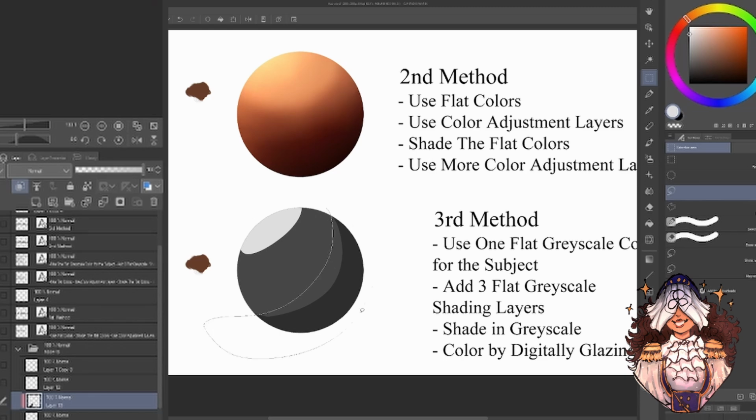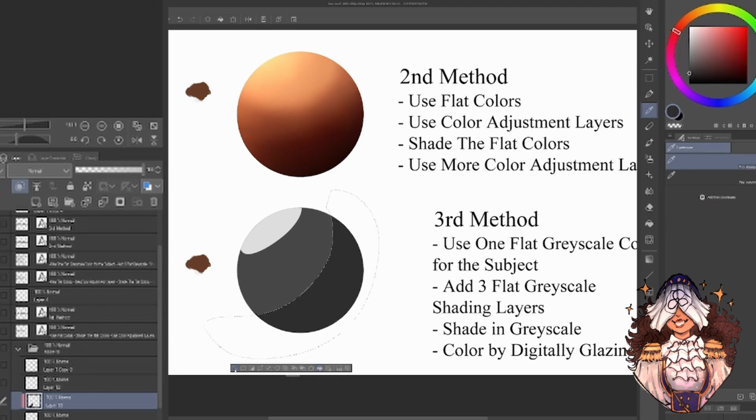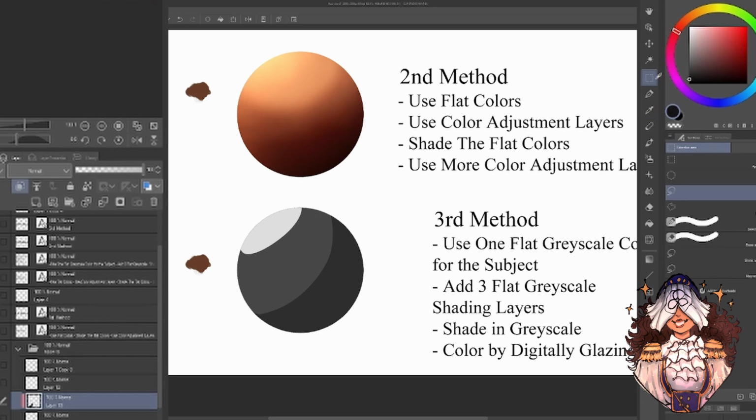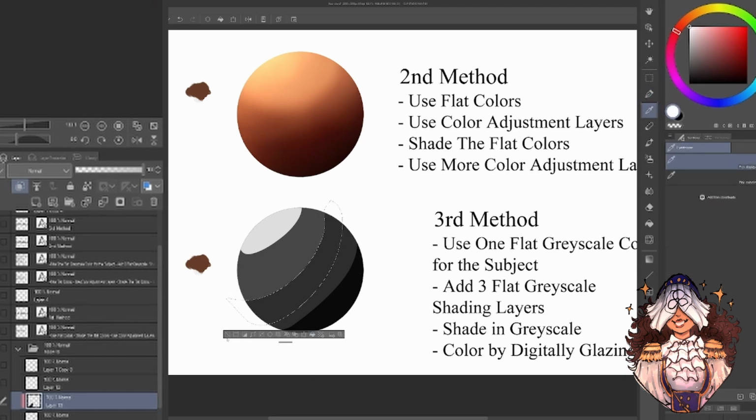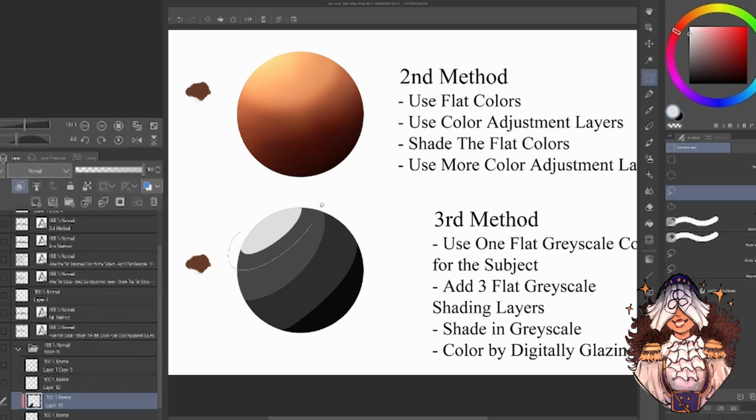Now something really cool you can do, if you make this darker area larger, is you can add another darker. So now you can see that I have a darker, a middle ground, and a light, harsh light. So you can play around with this, play around with where exactly you want the shading to be, and you see this lovely gradient. Another thing that you want to do is make sure you follow the curve, which is what I'm trying to implement. Anyways, now you see I have these 3 shades, right?